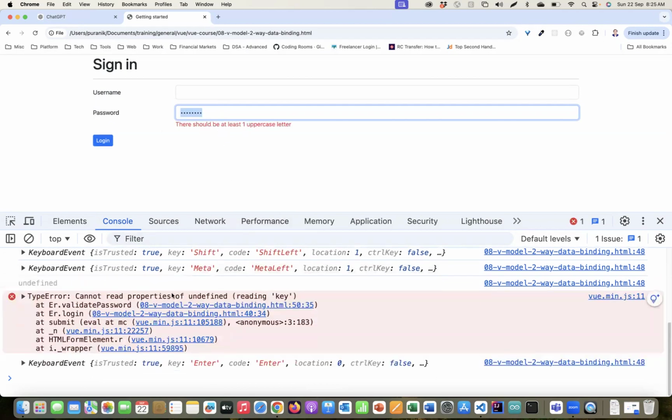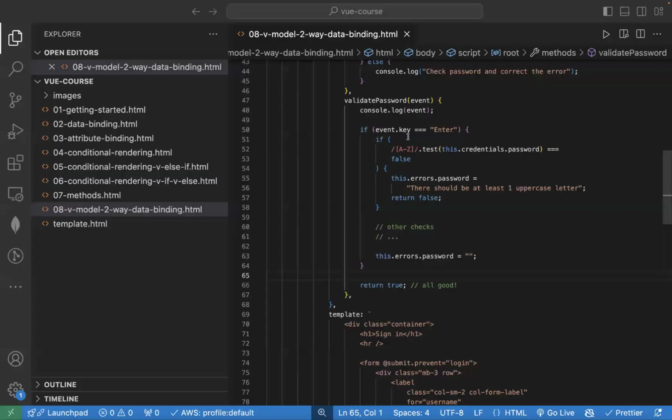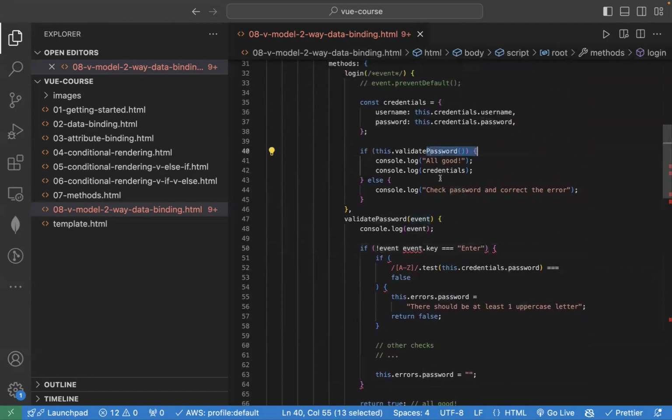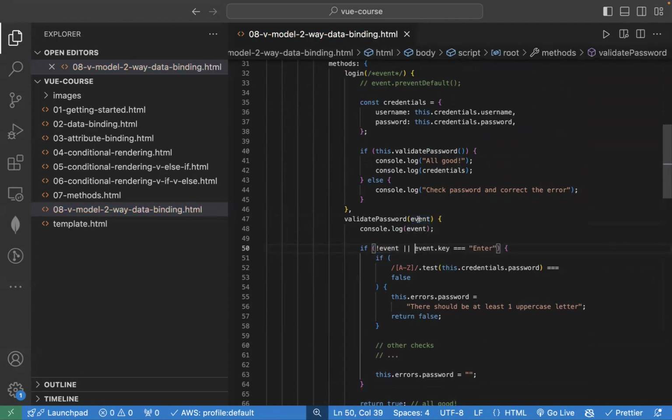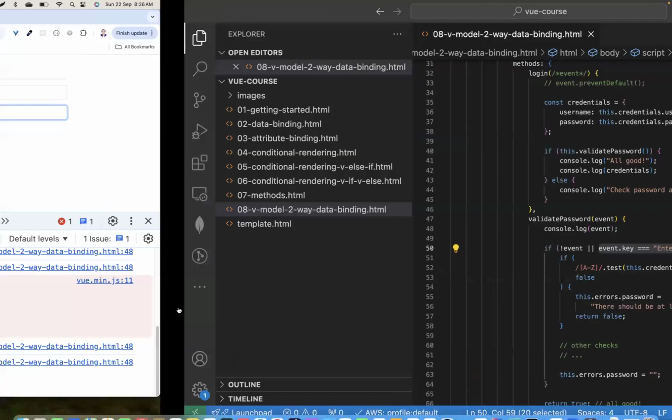Right. So basically, the form is also submitted. It did not pass an event object. So the event object may or may not exist. When you're calling it here directly, you're not passing any, so it'll be undefined. So either the event object doesn't exist because you called it on submit, or it exists like on the enter key up event, and so you'll not get this error.